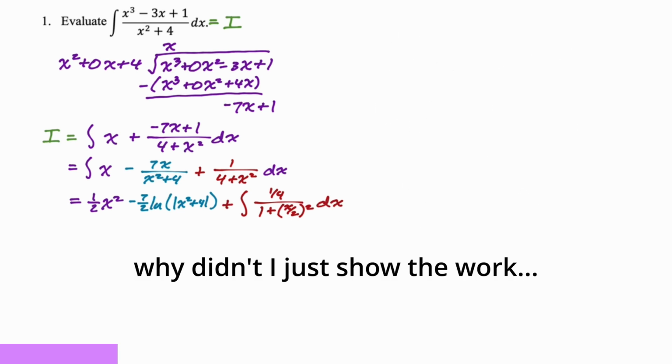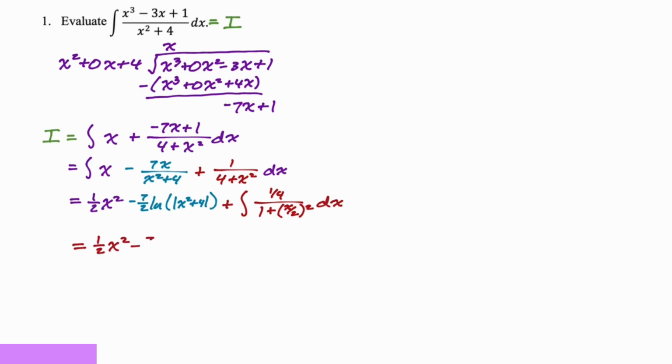I have a lot of videos of how I do this type of integration. Highly recommended if you're not sure what I'm doing. Overall, I think our answer is going to be these things. I'm going to drop the absolute value here, but you could certainly leave it. It wouldn't hurt anything. And then here is 1/2, and then arctan of x over 2. And then we'll have plus C.